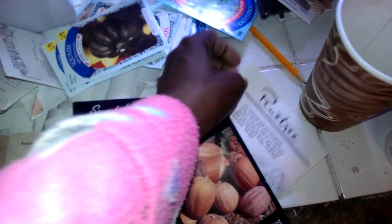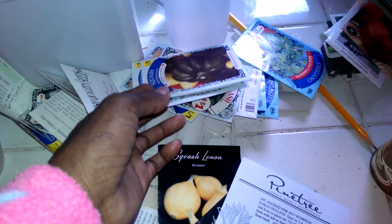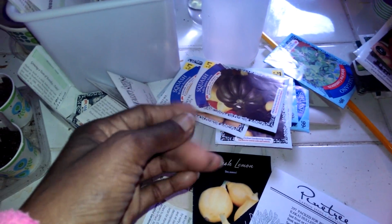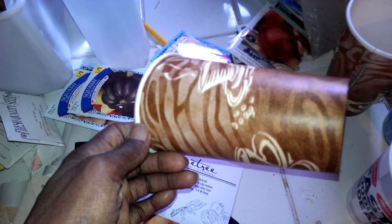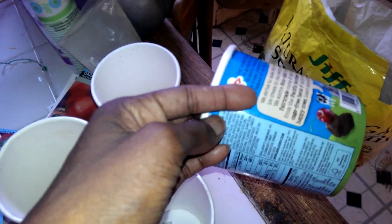And I have these other squashes and stuff, pumpkin, zucchini, watermelon. These are the types of seeds that you would wait to direct seed in the ground because they don't like their roots to be disturbed. So for that reason, you can start them early, but you have to plant them into containers that will allow them to be planted straight into the ground. So I got a couple of cups. My husband likes to get his little fast food treats, and this is an ice cream cup.